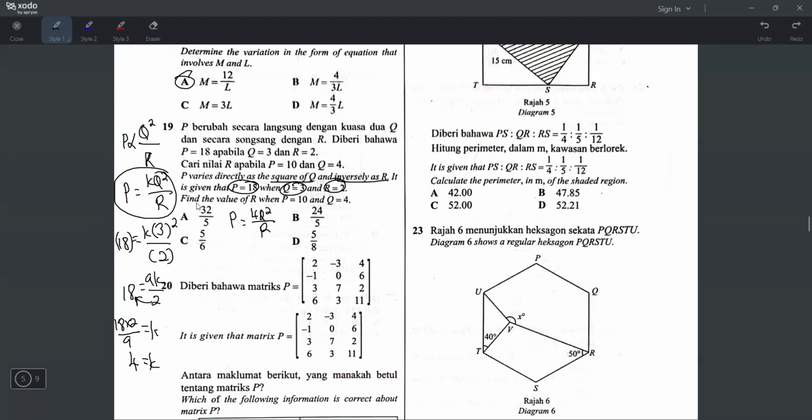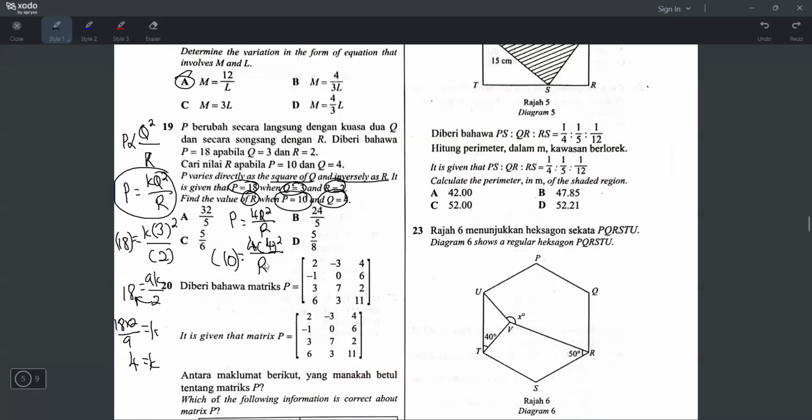Okay, so now they ask to find the value of R when P is 10, Q is 4. So they don't ask to find P, they ask to find R. Okay, so if I want to find R, and if they give you P and Q, it's okay. Just substitute. So P and Q, substitute here into 4Q square, but it must be squared. And then P you put 10, and then Q you put, what is this? Is this 4? Yeah, 4. Okay. And then you find R. But if you don't do this step first, if you don't find K first, you can't do this, right? You will get stuck here if you don't find K first. So always find K first.